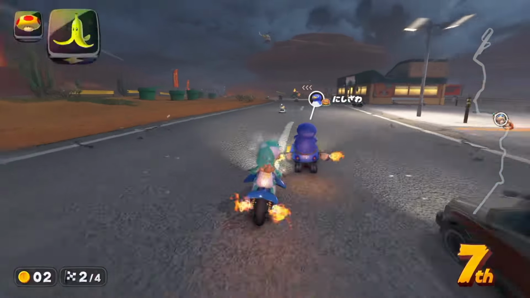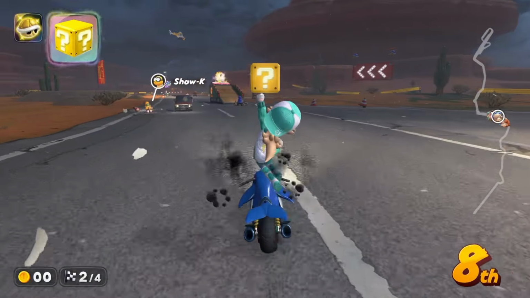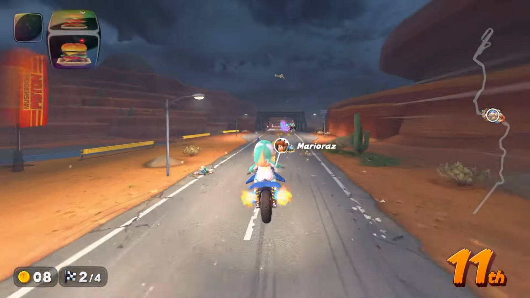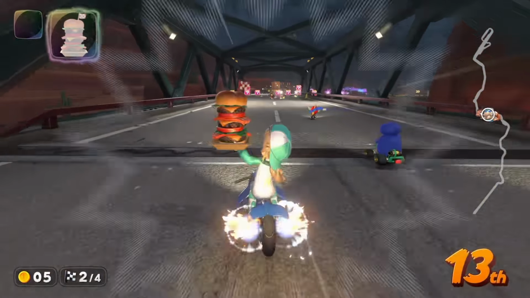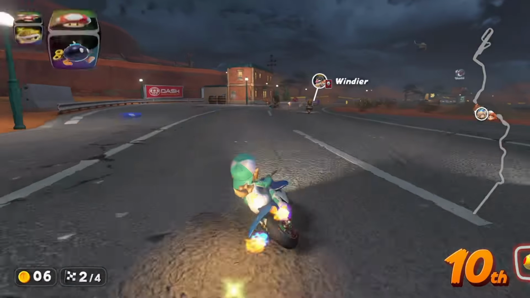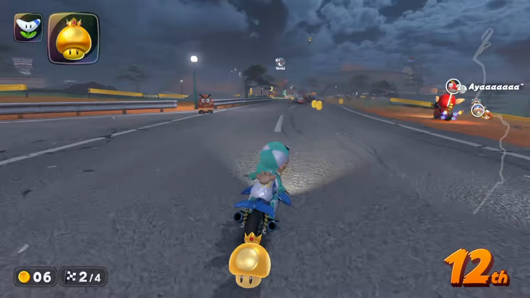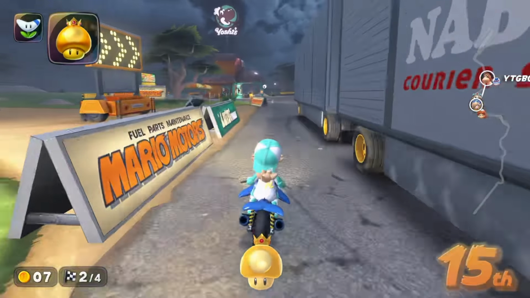Down to 6th. Let's see if I can get something decent, as I just about managed to use the food item to get the double item box, and we just get a whole lot of coins. Didn't really want them. I mean, I guess I did want them, because I've only got 5 coins now. So probably should have made better use of them, really. As I do just about manage to avoid another head-on collision with a Koopa Troopa this time. A few Goombas flying around the road.